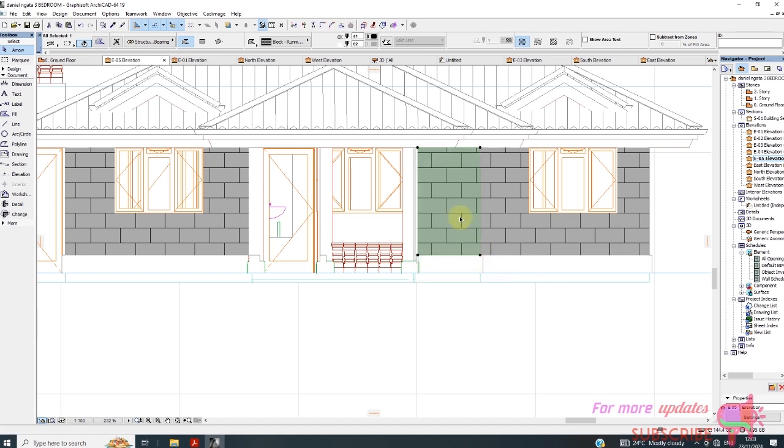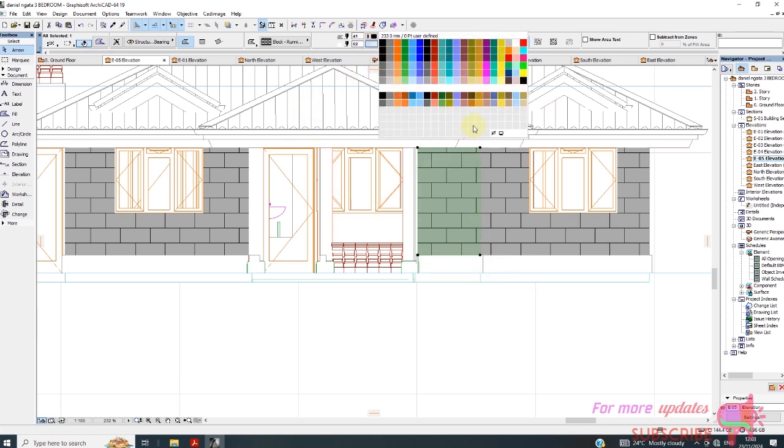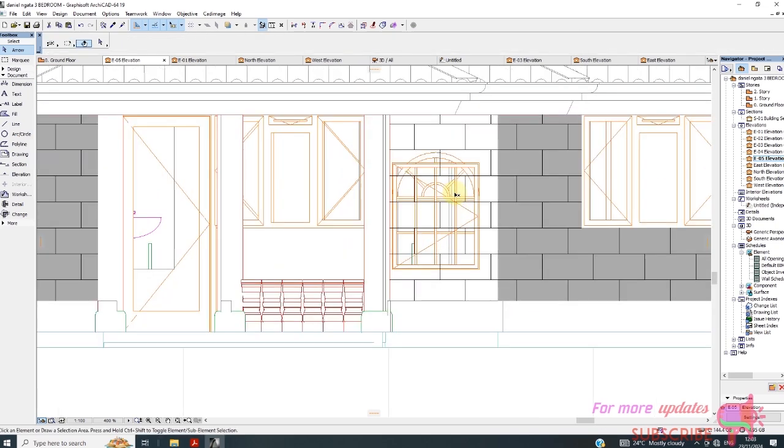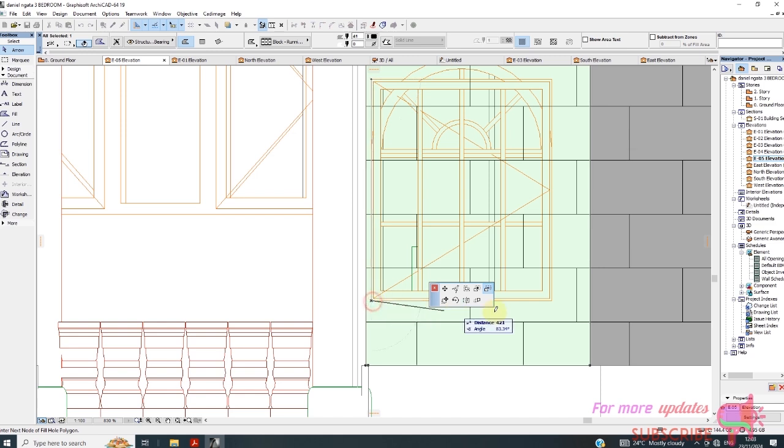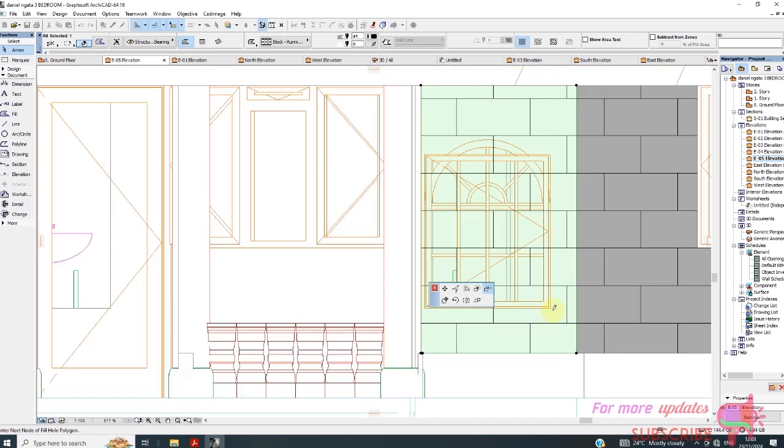Then this one I can change the color to be none. Then I can pick this point here, then subtract. I want to subtract this one here, to that.